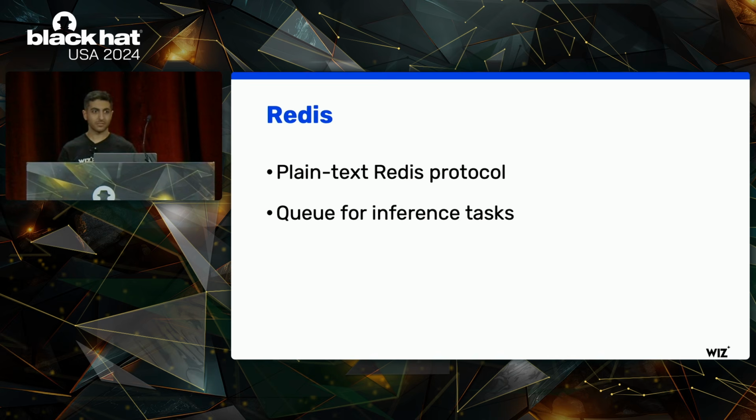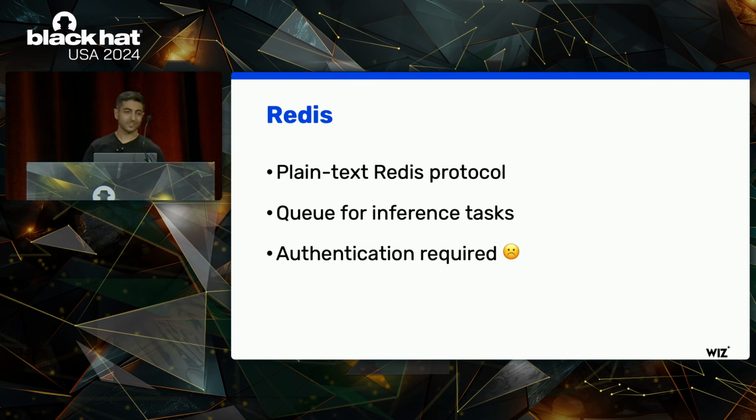We thought this was very interesting, because maybe this internal Redis task queue is serving more customers and not only our account. Maybe it's shared among Replicate customers. So we tried to connect to it using the standard Redis CLI, but unfortunately we got an error saying that authentication is required and that we need to provide a username and a password.